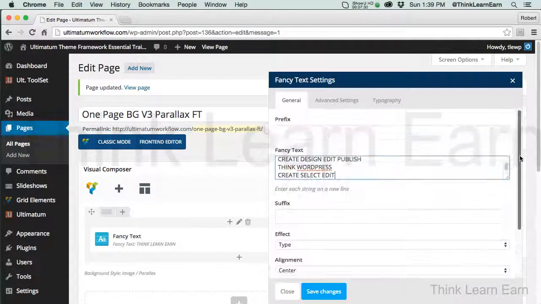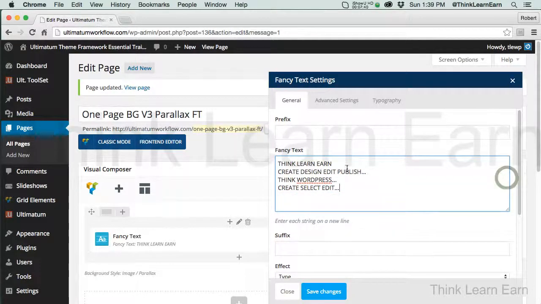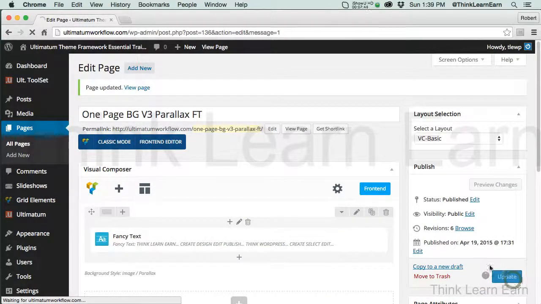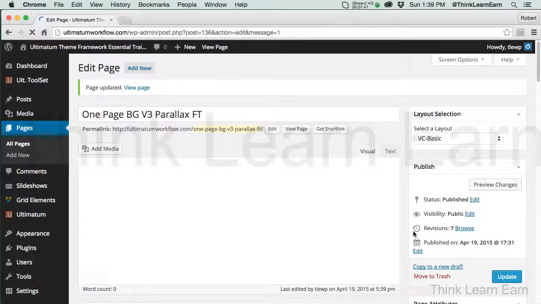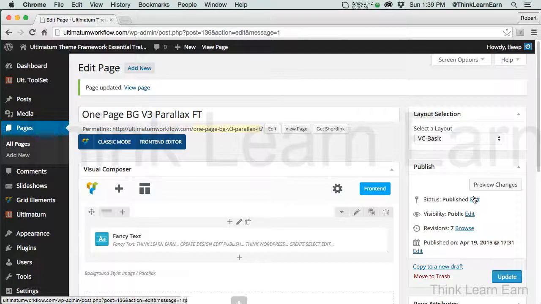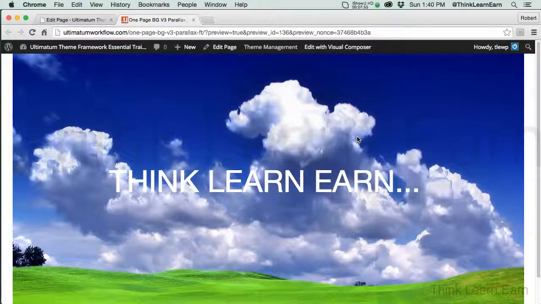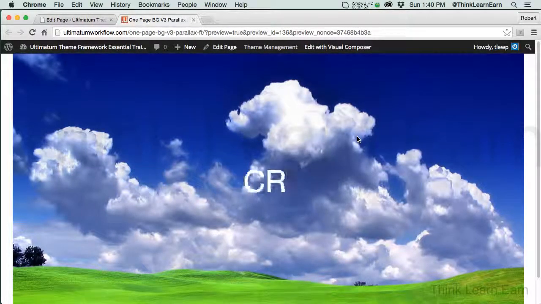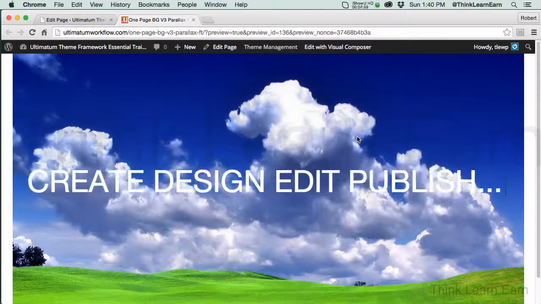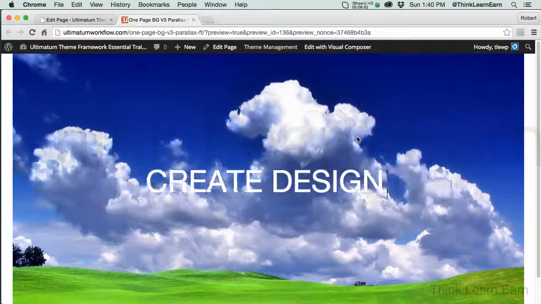Again, this is aligned to the center. I can do any kind of suffix or prefix I want onto that as well. So if I want to do a dot, dot, dot, dot, I can do that as well. So watch this. Now, again, this is just a single page, but this could have been your opening splash page or a call to action page. So now I'm going to get some really cool things happening. How cool is that? I mean, it took me literally seconds to do that.